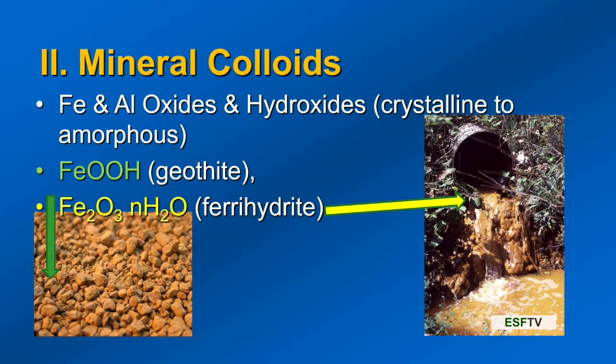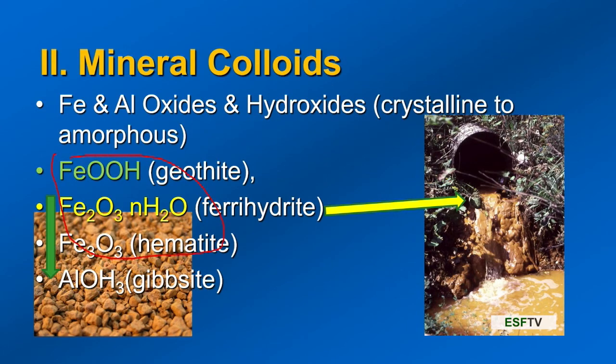And then hematite. Hematite gives the soil red colors, this highly weathered red coating. So these are all iron oxides. They range from non-crystalline to amorphous, and what they lack is silica. And then we get to the aluminum. These three are the iron oxides and hydroxides, and the one with aluminum is called gibbsite.